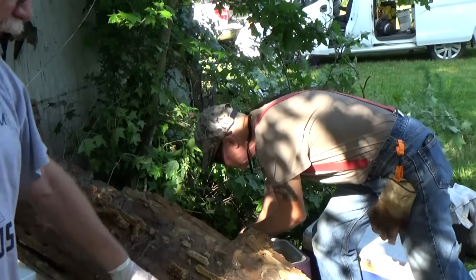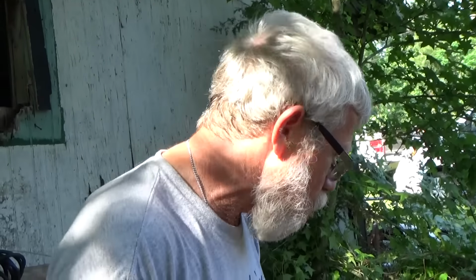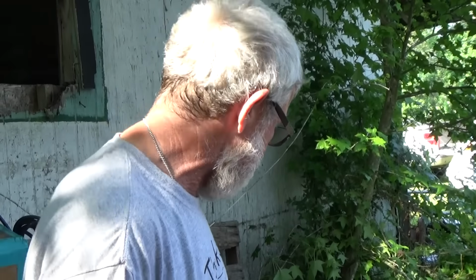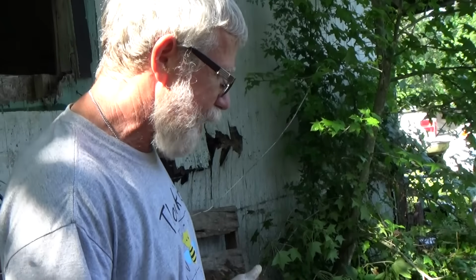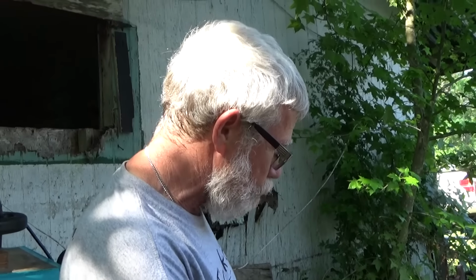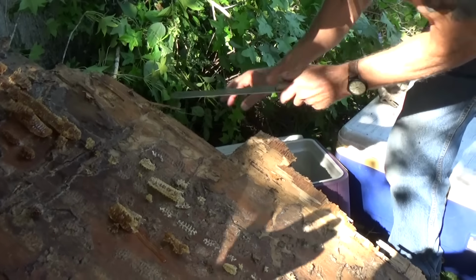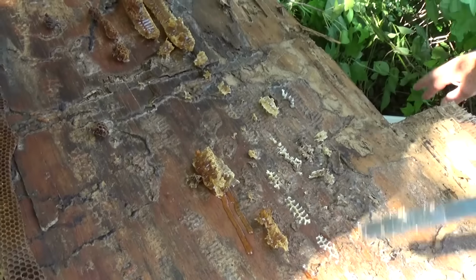It won't be bad. And one of the reasons why this comb fell apart was because of the heat. It's so hot, this wax is so soft, it's just breaking apart. I really didn't even have to use a knife to cut this stuff. It's like a knife going through butter, but that knife being super hot, because it's just so soft right now. So that's why our comb collapsed.